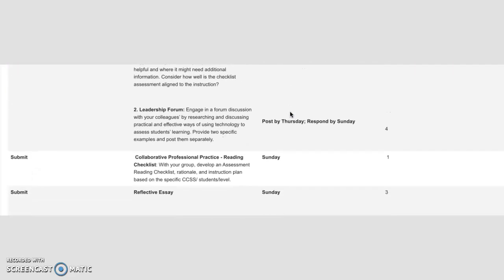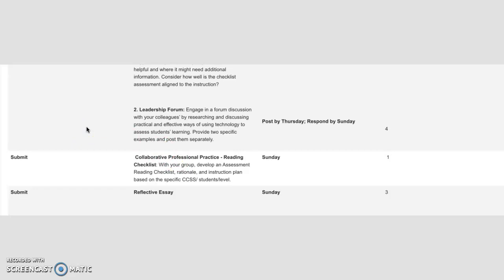Next, even though it's not due till Sunday, you and your group will want to jump in and think about how you collectively apply the knowledge and skills this week by developing an assessment reading checklist with the rationale and the instructional plan.